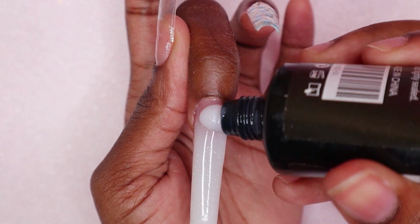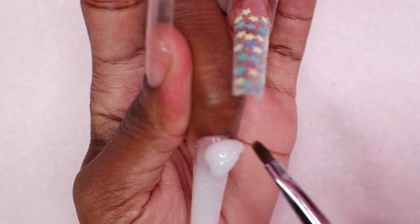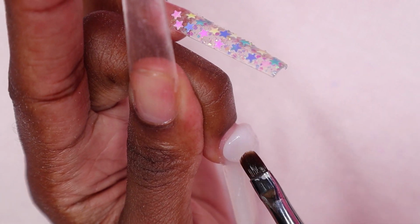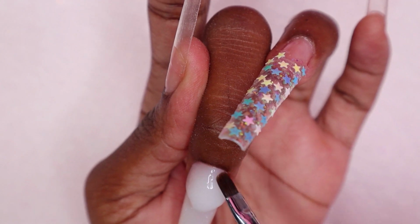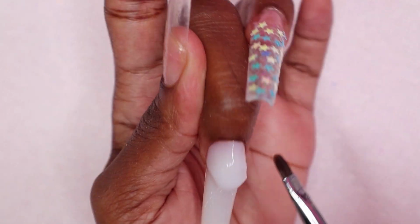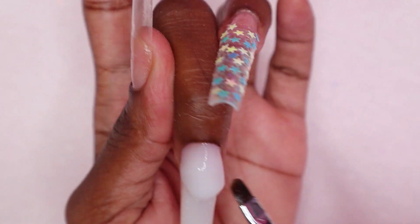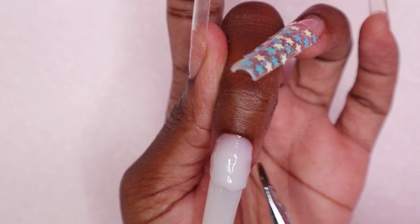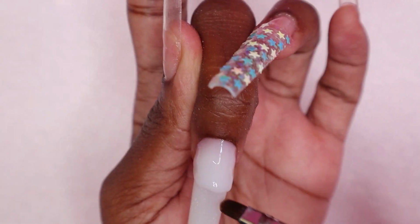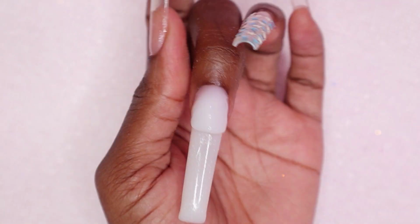Next, I'm going to apply another bead of the milky white polygel at the nail bed area. This is to achieve my apex. So I'm just applying that and then evenly distributing that around the cuticle area. And then I bring it down the nail a bit. And when I'm satisfied with that, I blend the uncured polygel into the cured polygel, and then I cured for 30 seconds.